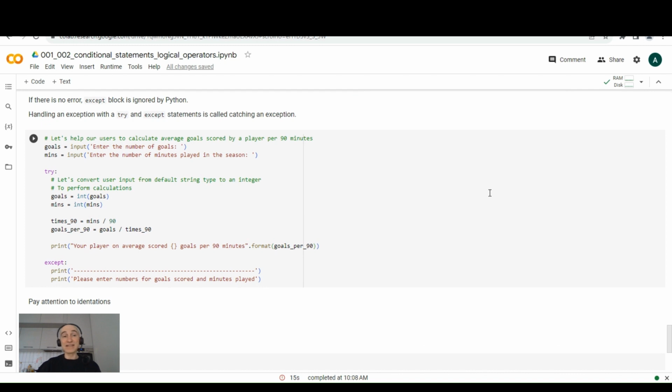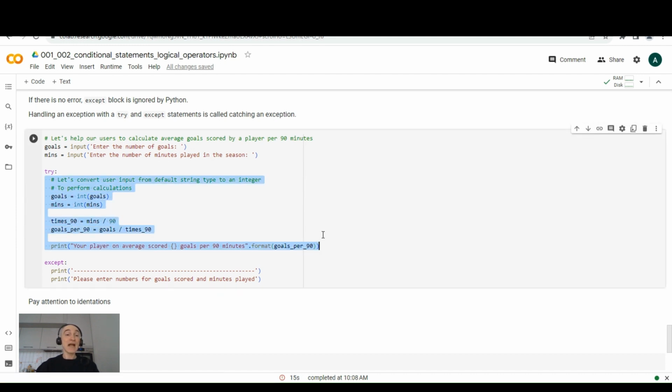So let's do this again. Let's ask user the number of goals. Then let's ask the number of minutes this player played in the season. And then we wrap our logic we want to execute under the try statement. So take a look.